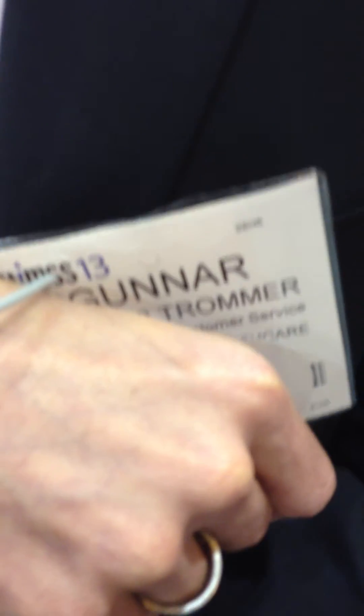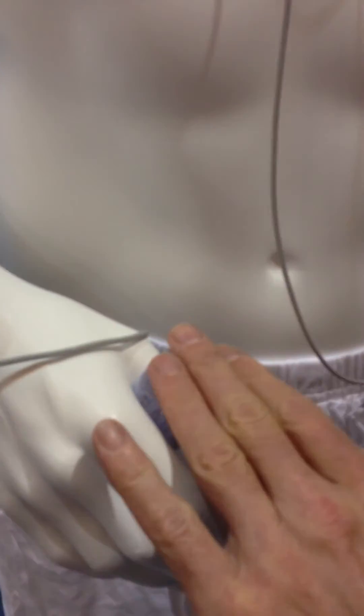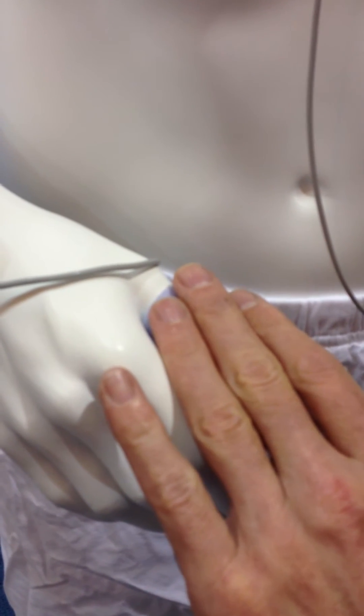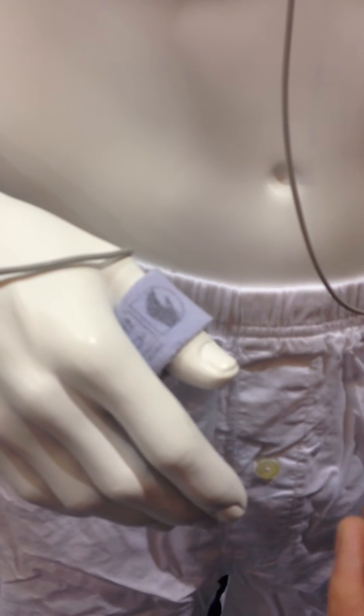All it is is a simple detection unit on your thumb that provides all this information. One sensor is at the base of the thumb — that's basically an optical SpO2 sensor. We placed it there to mobilize the patient and free up their hands for eating and drinking, since typically you would have that sensor on your fingertip.